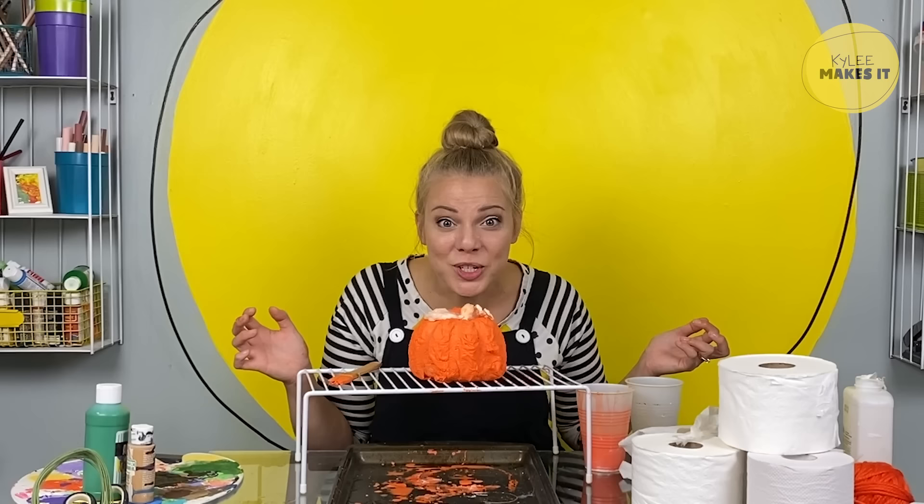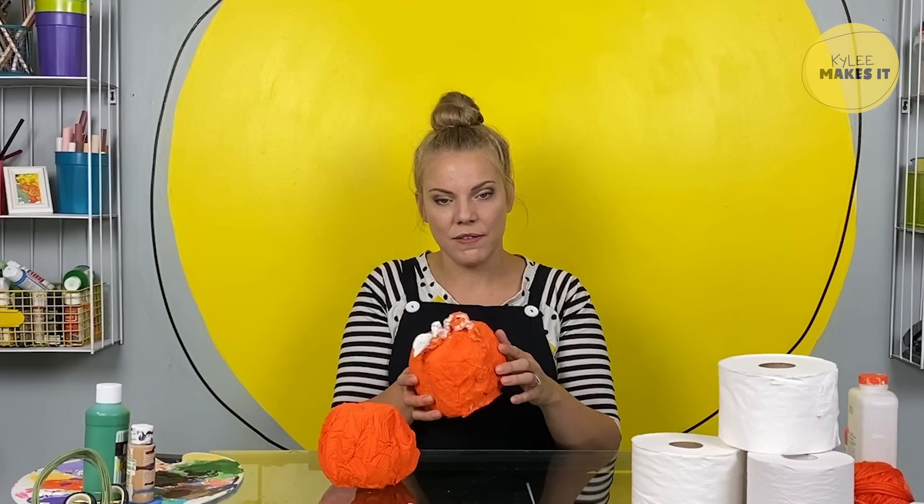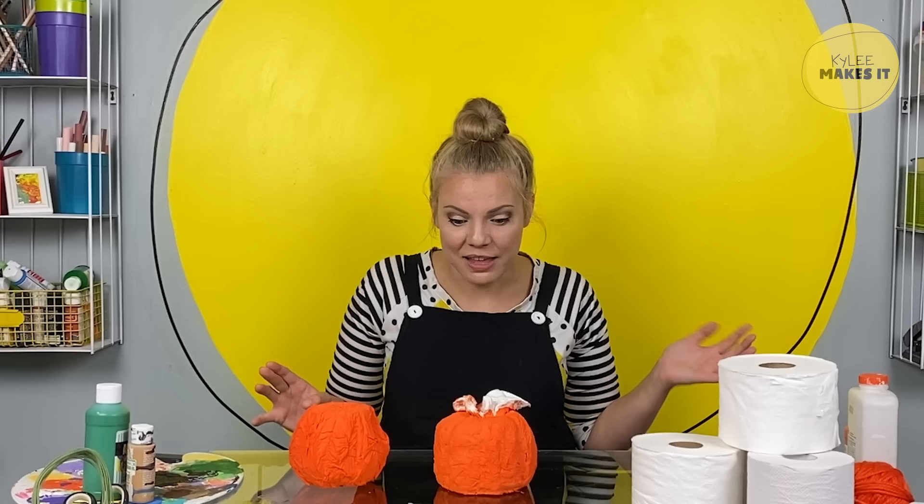You know I already have one dry for us to check out. Check it out! Here's one I made without a stem and here's one I made with a stem and a curly cue and a leaf — and they're not mushy anymore. They had to dry for about 24 hours, but they turned out so cool. I'm going to finish painting them. This one I'm going to paint just like a pumpkin. This one I think we'll put a face on.